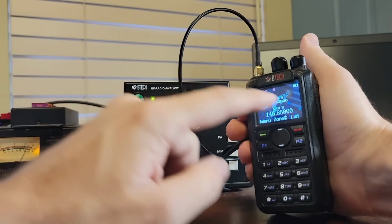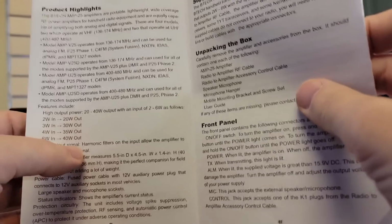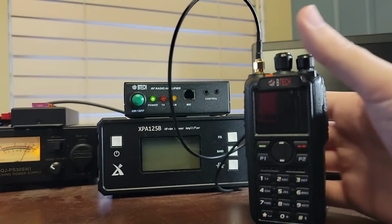All right, we got the repeater tail. I'm at turbo mode, which is 7 watts in, and then 7 watts gets amplified out. So at 6 watts in, you get 40 watts out. We were finally able to get a signal out that way.